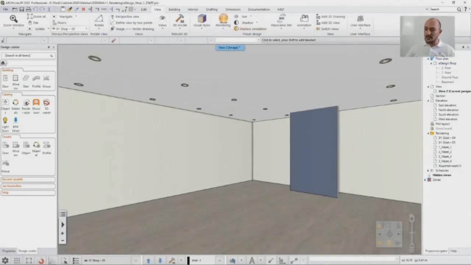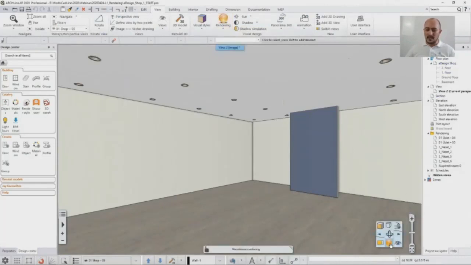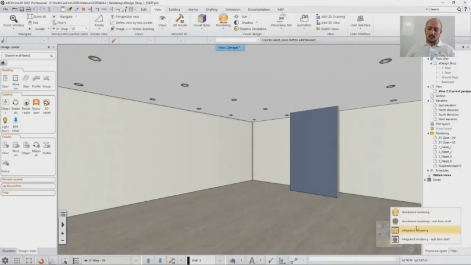What sort of rendering settings are we talking about? The rendering settings are here in the View and rendering, and you have a few options for rendering, and also you can find that same golden globe here. If you click here, you have all the same options. Now, last time my colleague used the integrated rendering. That is integrated in terms of how it behaves inside the software. It acts and behaves as a drawing, so it will be in a window inside Archline.